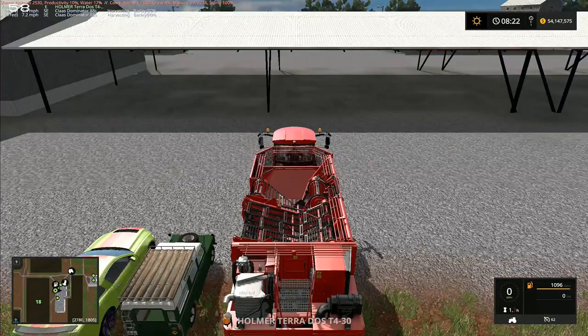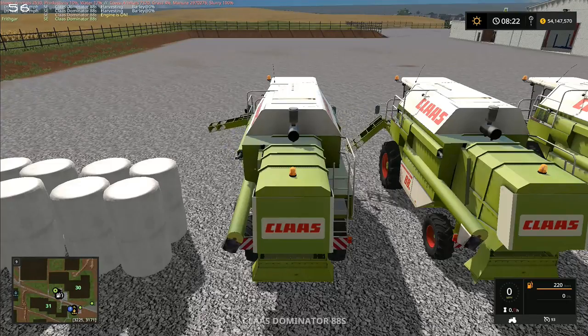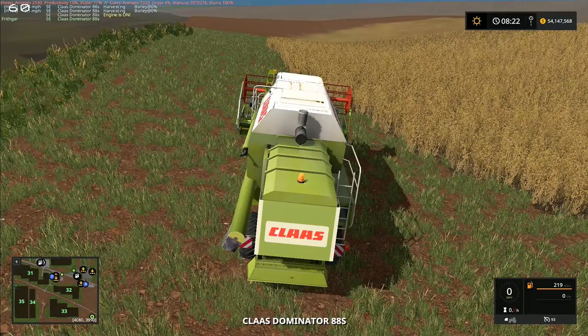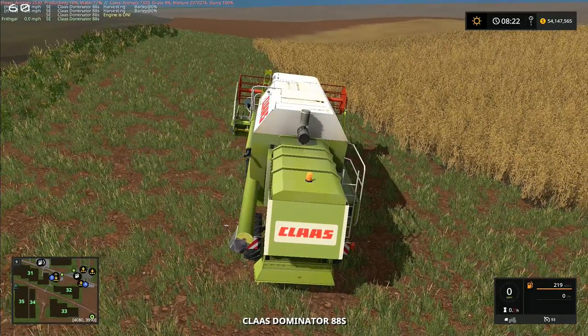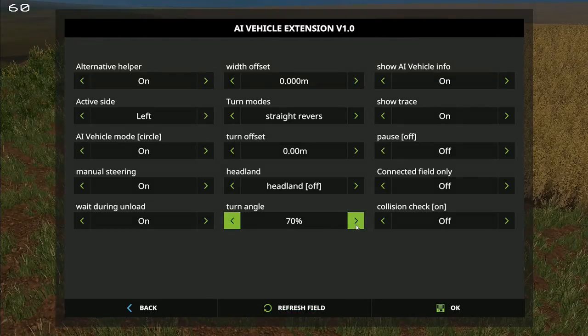So we can go and get a couple others going. We'll go back through. Let's get this one. Oh, actually, there's one there in the field. That one can get started. So we'll start this one up, and the first thing we need to do is go to settings and change the turn angle up to 100%, so it'll allow it to turn more before it stops and lifts out of the ground.